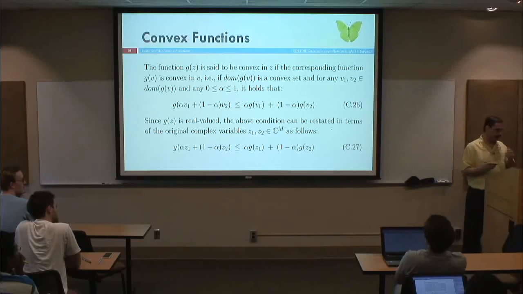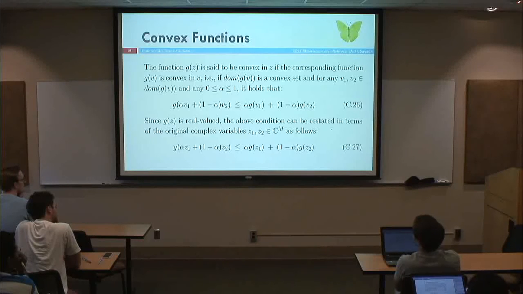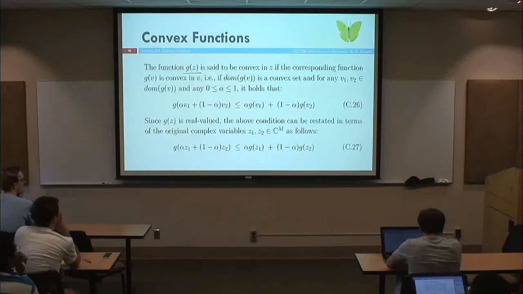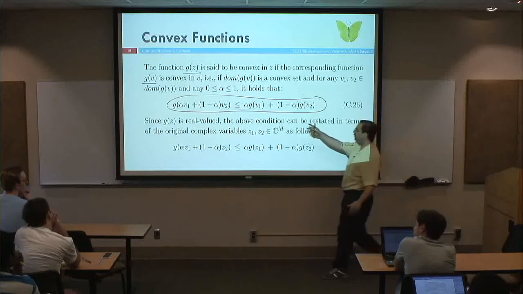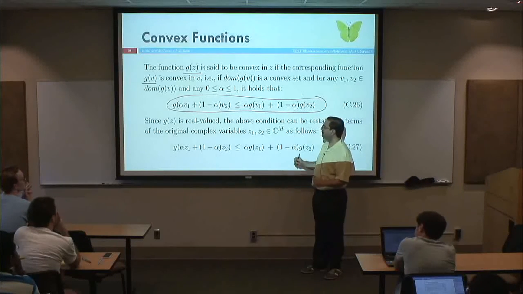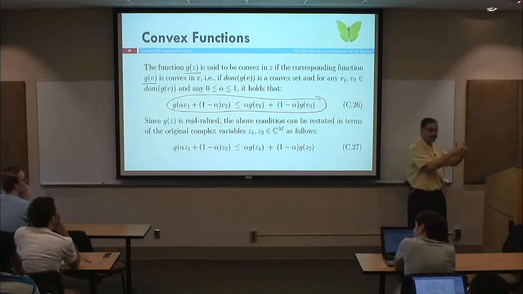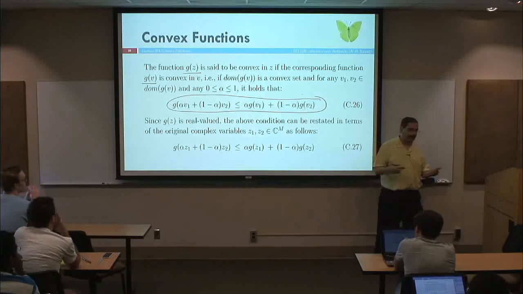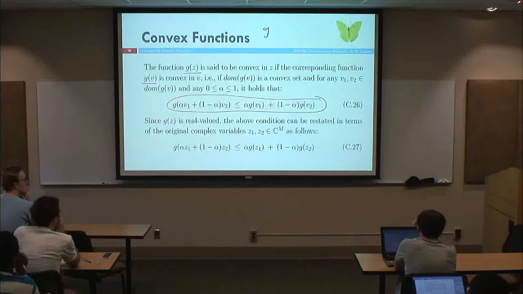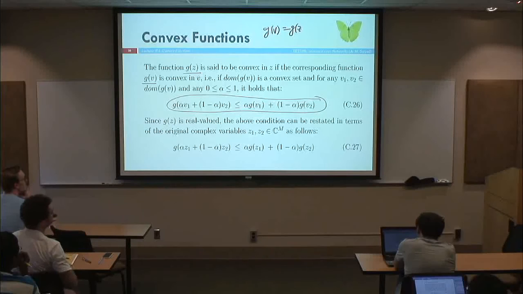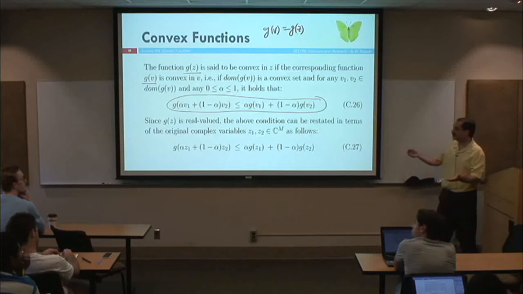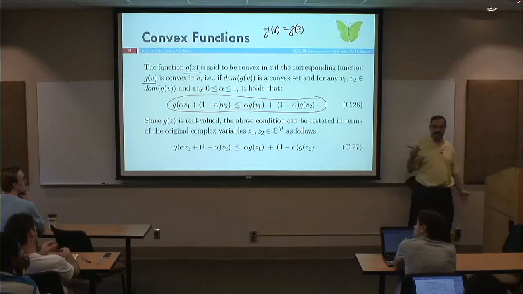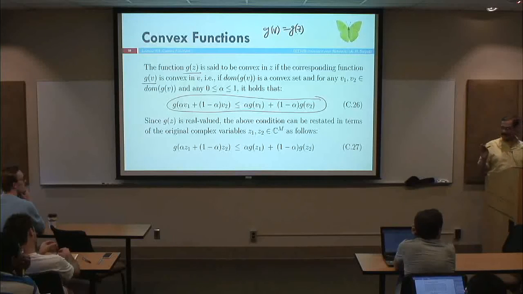So let's look at this. I will say that G of Z is convex if the corresponding G of V is convex, fine? Which would be to say this, right? G at any middle point is upper bounded by the convex combination of the values. But I want to transform this into a statement in the Z domain. Well, G of V is simply G of Z, right? The value of G at V is the value of G at Z. This is just the definition. So you can translate 26 into 27 directly. So this condition is not difficult to translate.